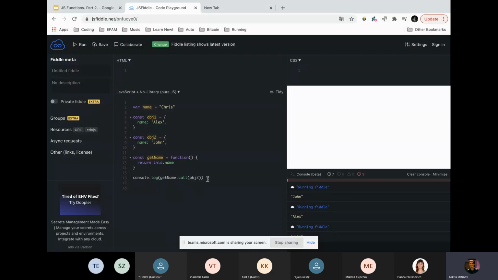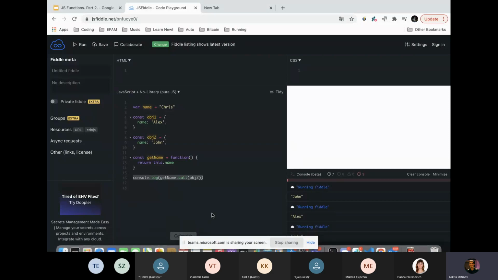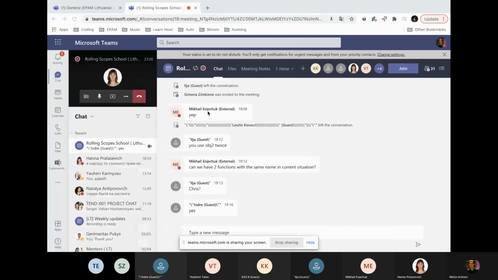So this is the main goal of this group of methods, call, bind and apply: to redefine the context of execution of a function. Is it clear to you? Should I explain bind and apply, or do you need some more explanations on call, or maybe you have some other questions?